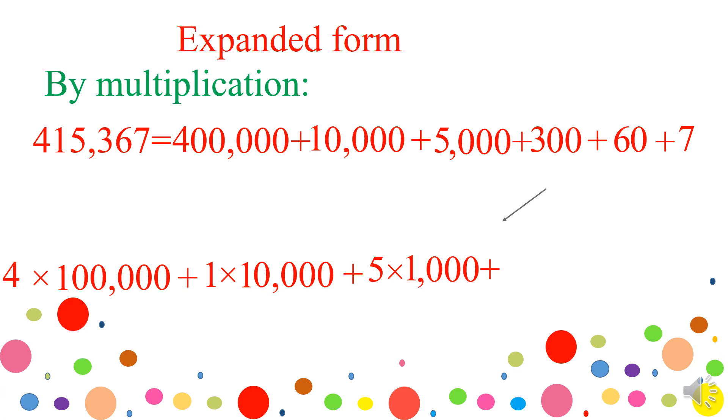Plus, we have to write three equals three times one. Then, I write the two zeros beside the one. Plus, six times one. And I put the zero beside the one.